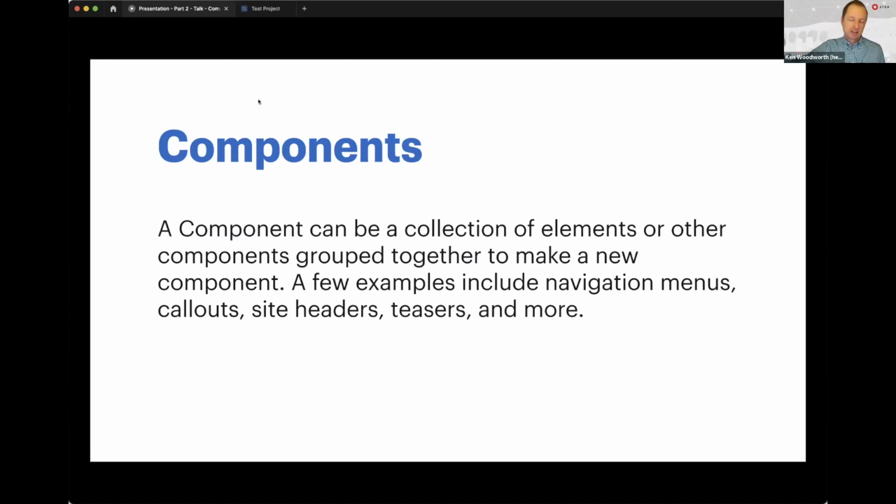You might have secondary navigation, utility navigation. Maybe you've got a search interface in there, something like that. Teasers, so anytime you have content that's shown in a list, maybe it's a list of recent news items, those would be teasers. If it's cards, things like that. All of those would be considered components, and you'd want to build them on this page.